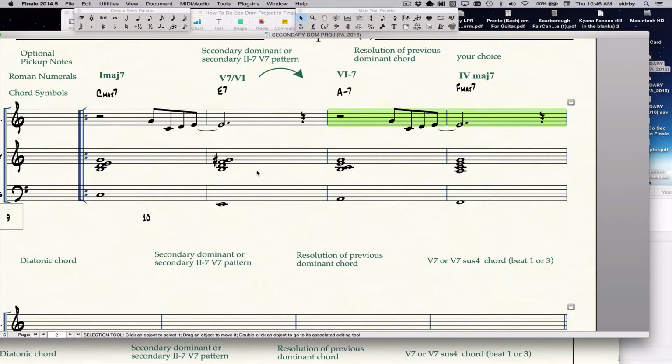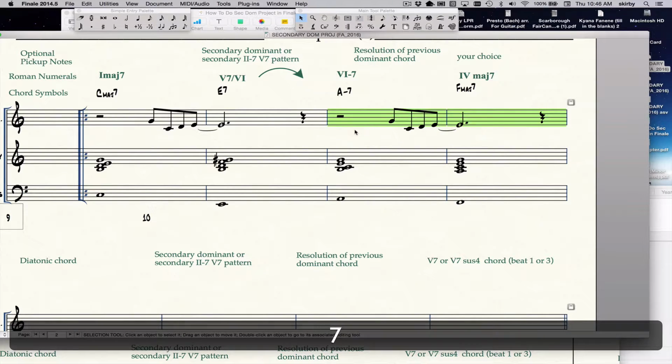A sequence is when you move the same intervals, but you start at a different pitch level. So I'm going to do that. I'm going to show you a really fast way to do that. If you're in the selection tool, again, this tool here, get there by hitting escape, you can use the number 6 to move down by diatonic step and the number 7 to move up by diatonic step.